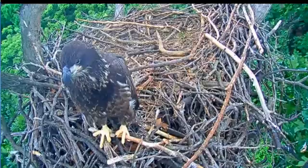So for anyone to really determine the gender of an eaglet, it is through a DNA process. Sometimes that's even true with adults, because sometimes females are bigger than males, or males are bigger than females. So DNA is really the only truly accurate test to determine the gender of an eaglet or a bald eagle. Of course, there are certain things we can look for that will help us determine, just as an observer, male and female. However, for true gender identification, DNA is the best way.